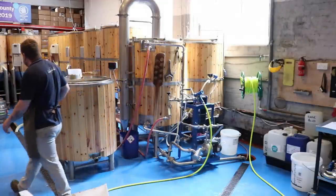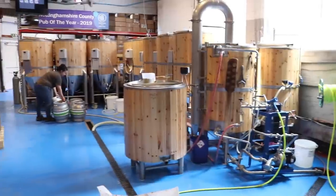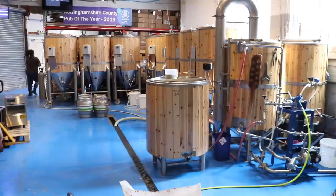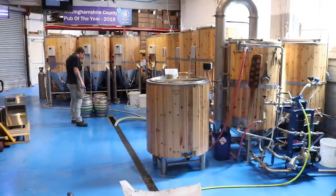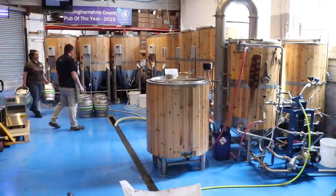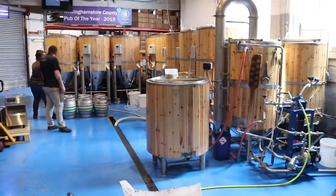We're also in the process of taking out the best bitter from tank number 6, and that's going to go into casks today. There we can see Gemma just getting the casks out, and we will be filling them up. But she's going to have to go at some point — it's almost approaching the school run in the afternoon — so she'll go and pick Abigail up, and then I'll take over and pull out whatever's left into cask.